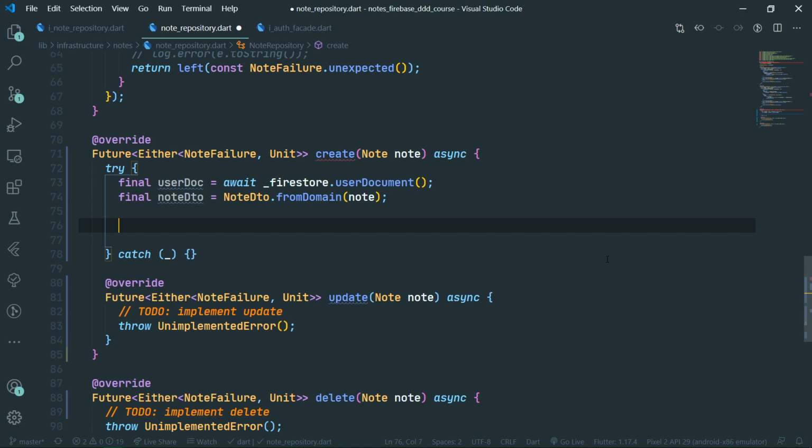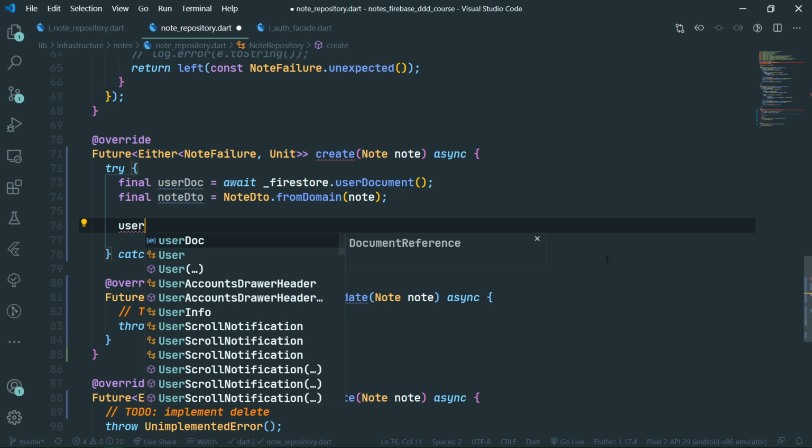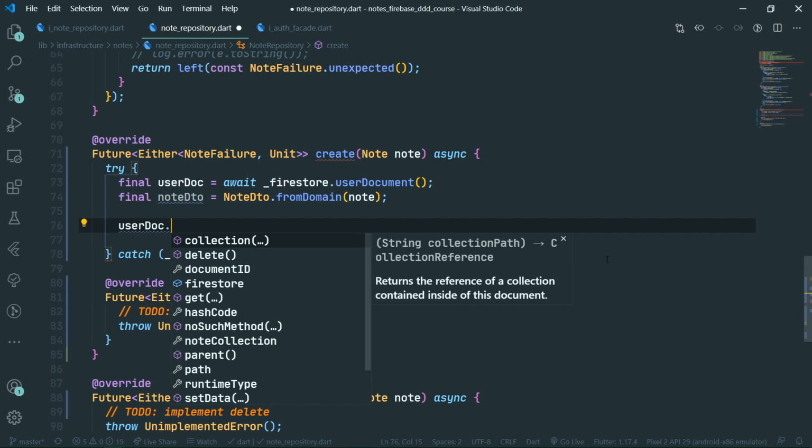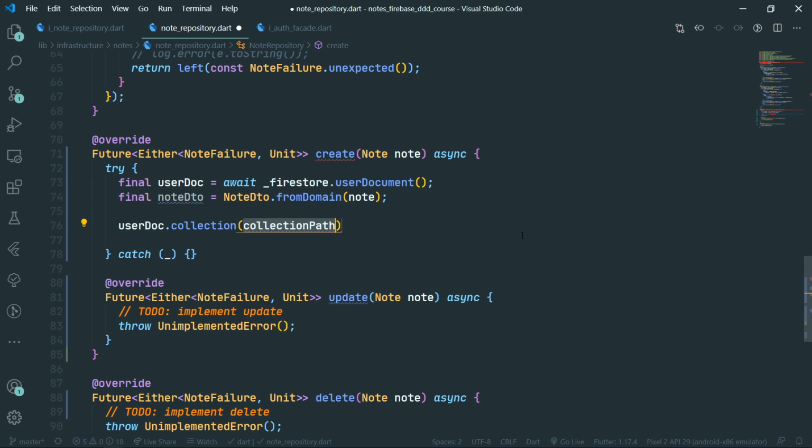So we want to say user doc, which provides the document reference to the user document, of course. And then we could again say collection notes, but we can also use our custom extension, which we have created in the previous part with the name note collection.